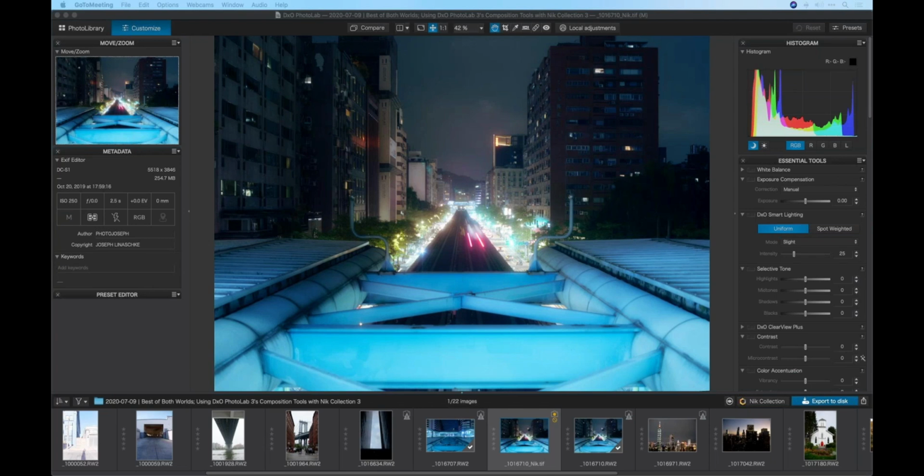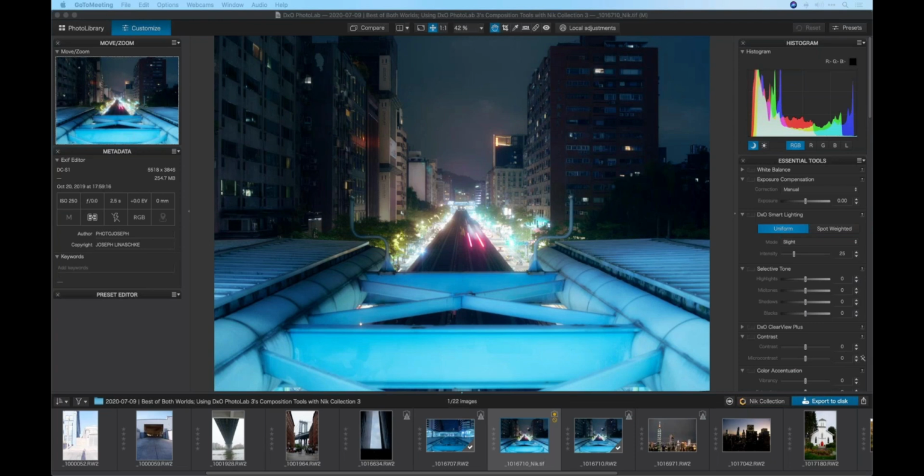If you want to send the actual raw file, it's a different process. It's a different command under, I don't remember the menu right now, but it's a different command where you are sending the raw file specifically. It's not the standard plugin path. It's somewhere under the file menu. It's actually a plugin in Lightroom that hooks into PhotoLab, and so it allows you to send the unprocessed raw file from Lightroom to PhotoLab.